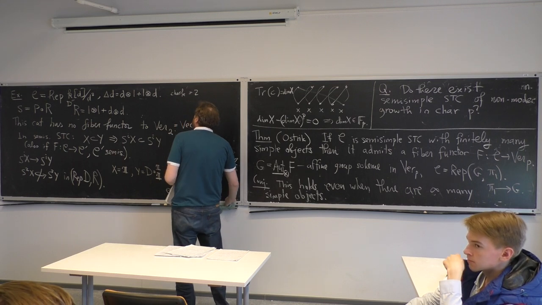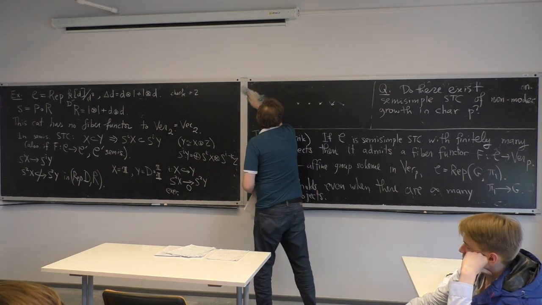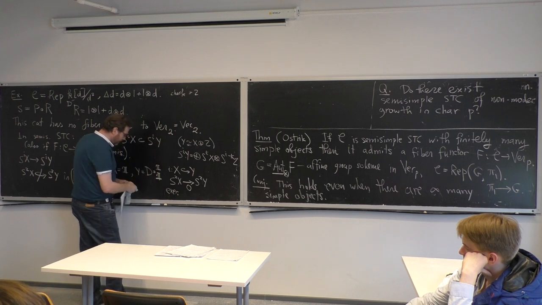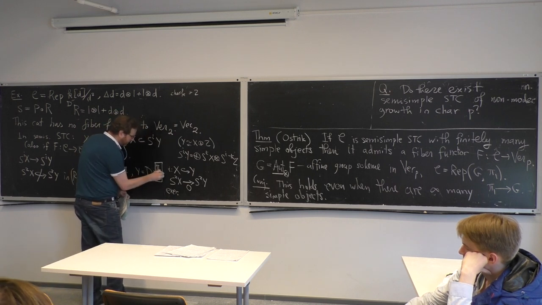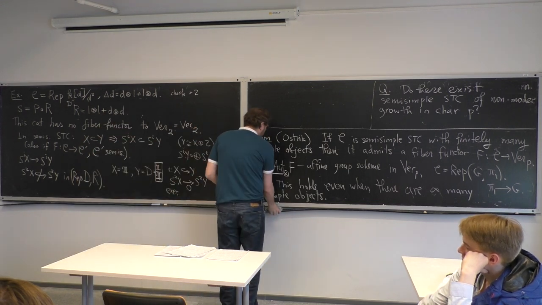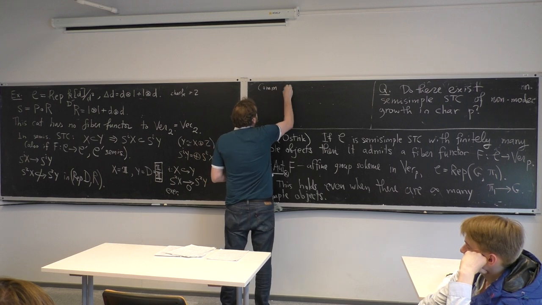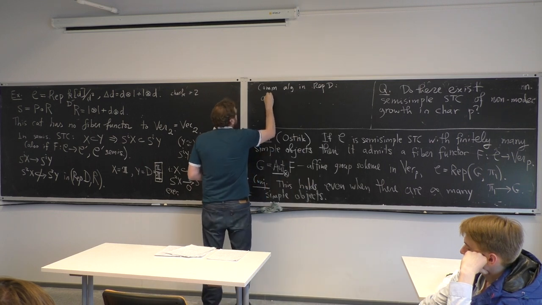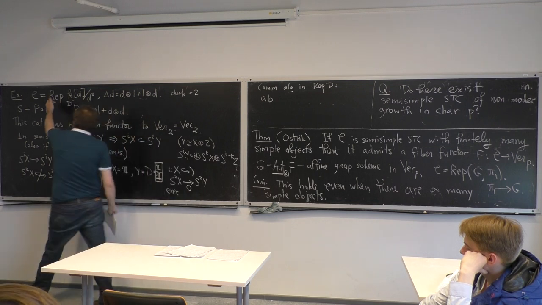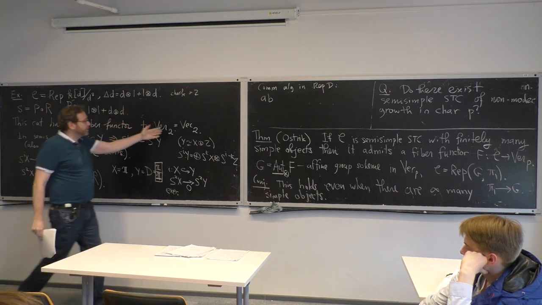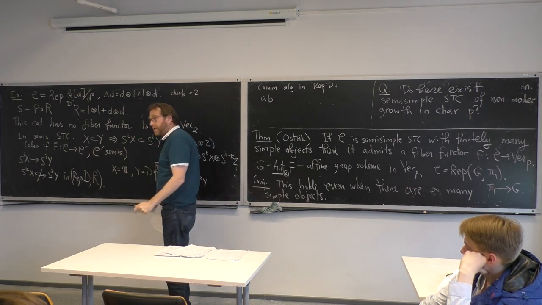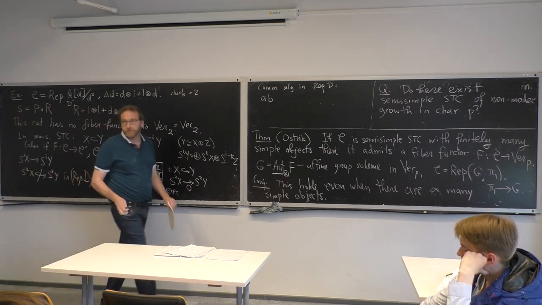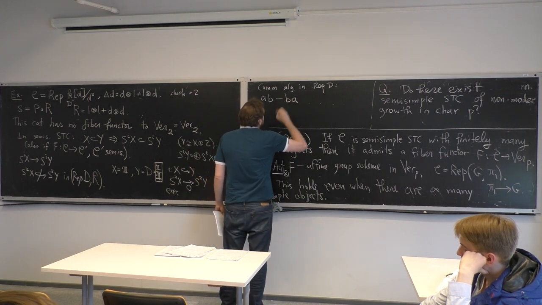So maybe I should mention, this is a diagram for the extension of 1 by 1. And so let's see, what are commutative algebras in this category? These are algebras which satisfy the condition. So this does have a fiber functor to Vec 2, which is non-symmetric, which is just the forgetful functor from representations of this Hopf algebra. But it's not symmetric, so a commutative algebra will go to something non-commutative. So what do they go to? They go to the algebras which satisfy the following axiom.